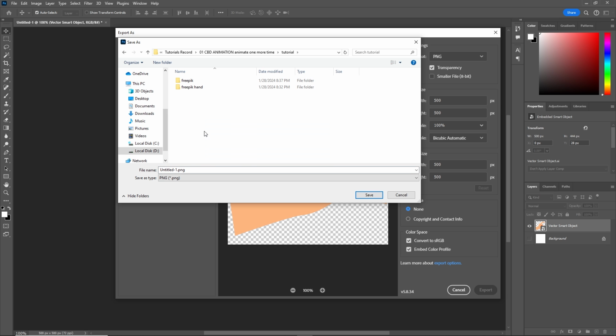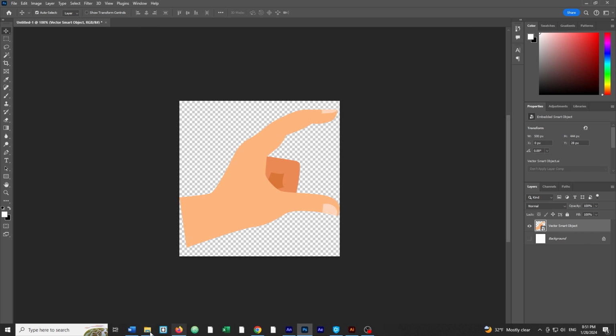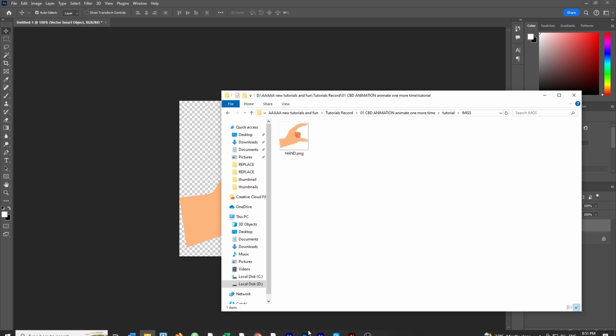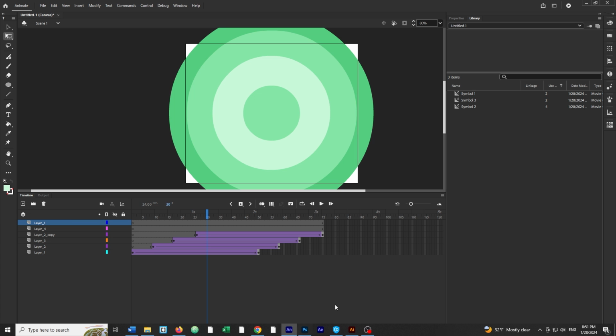Okay, so right now I am in the place where I want to be, and I'm going to create a new folder, which I'm going to call images, for example, and I'm going to name this hand.png, but it is going to put it automatically. I'm just going to turn off my caps lock, click save, and right now I can go to that place, images, and I can go to Adobe Animate.